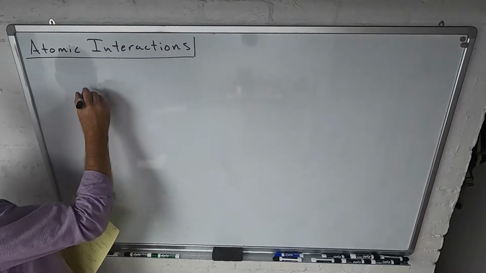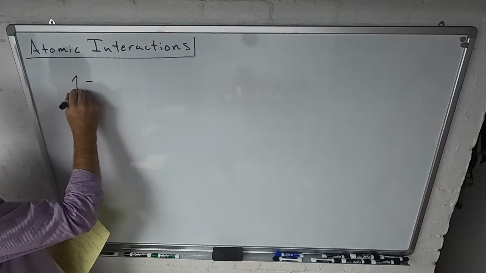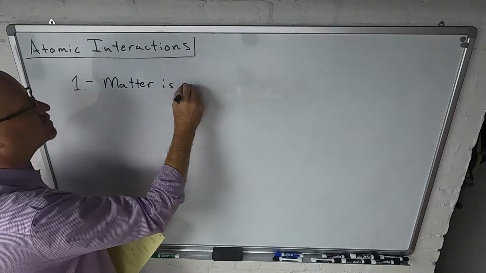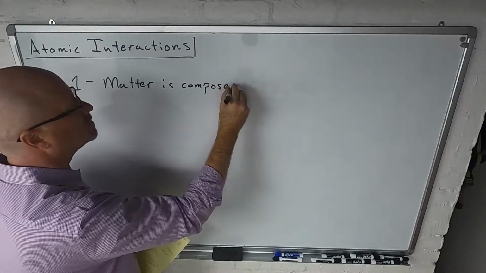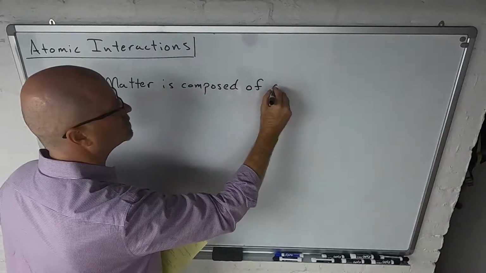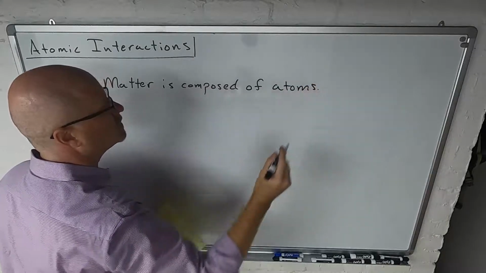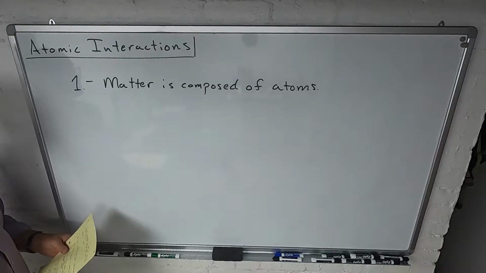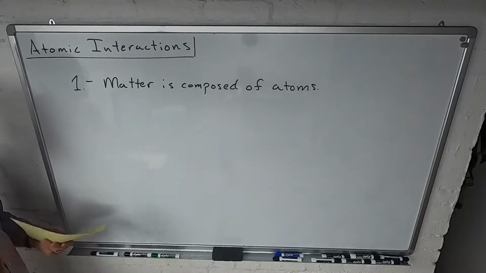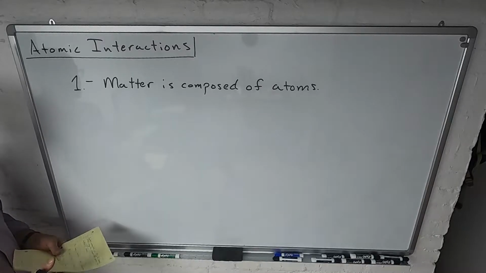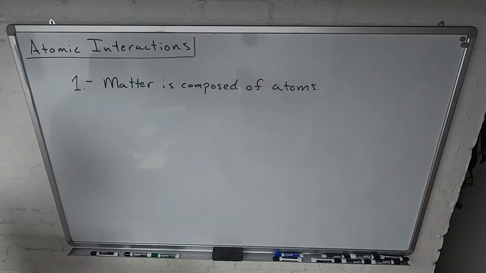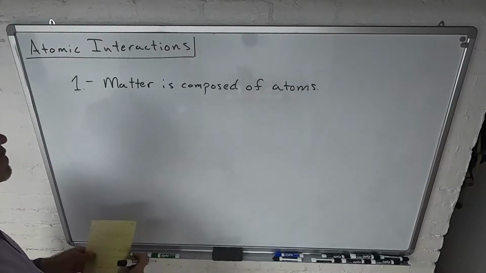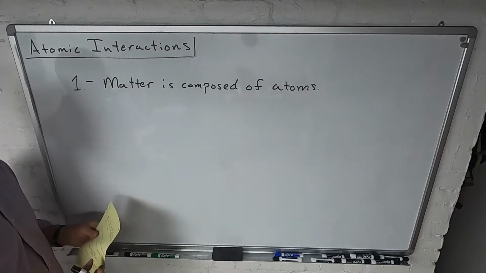So four principles. Principle one is that matter is composed of atoms. This may seem very basic to us. We live in a world where we understand that atoms are the building blocks of all materials, at least baryonic matter, the stuff that we touch and see and exerts gravity and things like that. But in 1904 and before, there was no real theory that got it right.